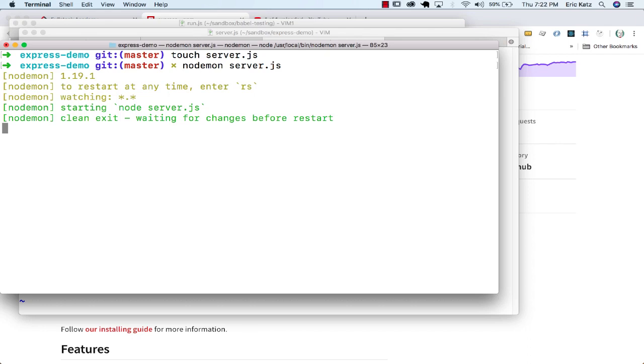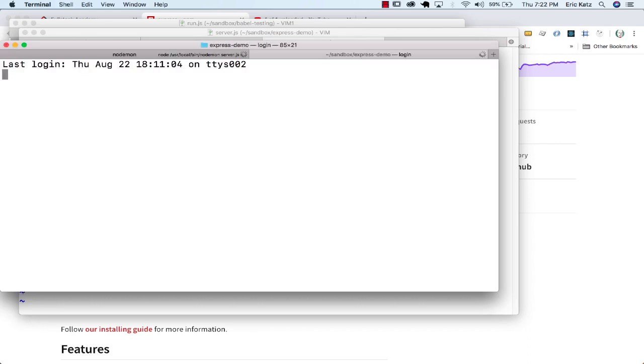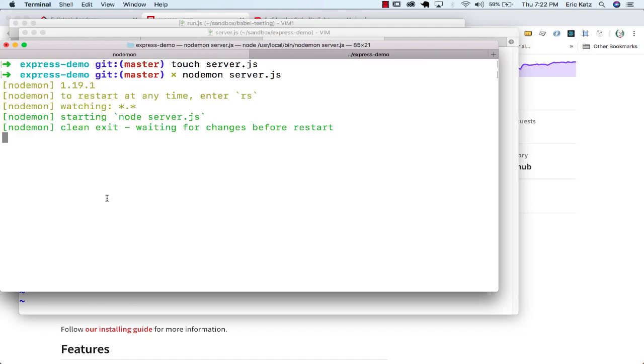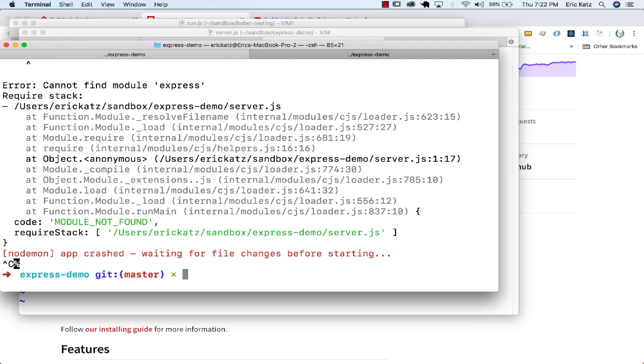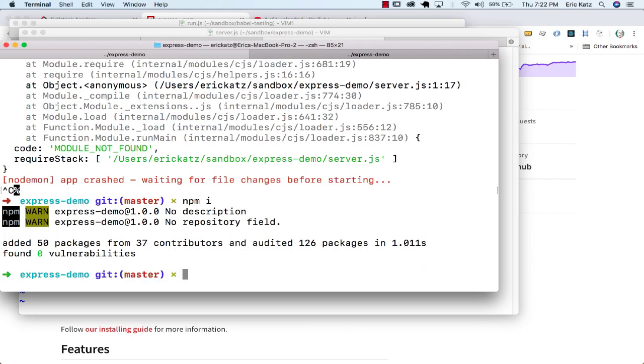And let me just point something out to you. If I was to go over here and remove my node_modules folder, because that's where it's finding Express, and go back here and run this again, it's going to tell me, hey, look, I can't find Express. But never really worry about doing that, because you could always get that back by just doing npm i and you'll get Express back.